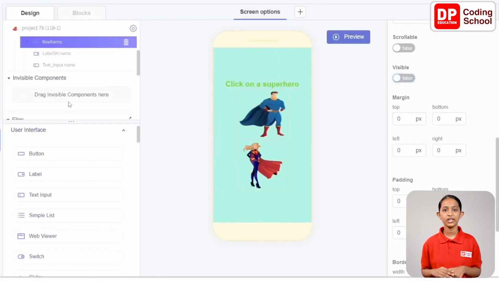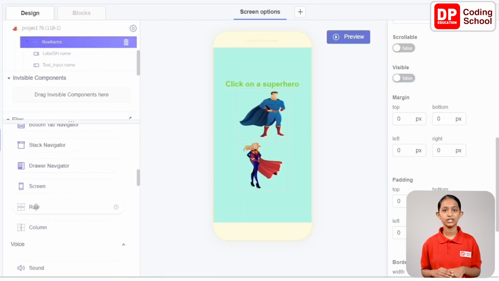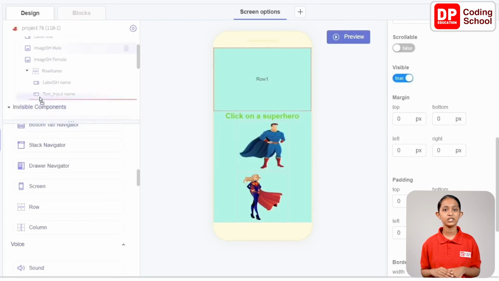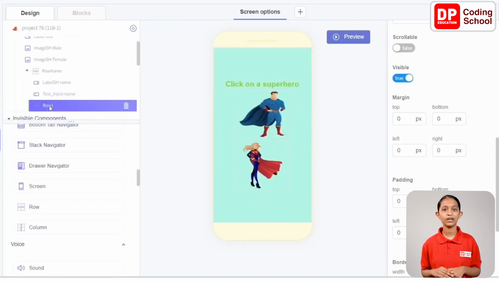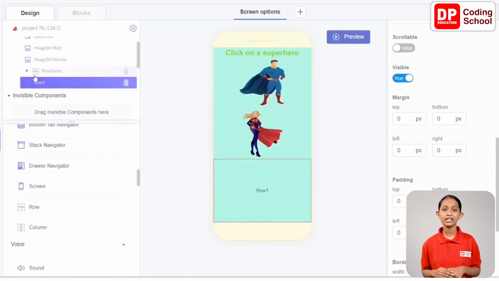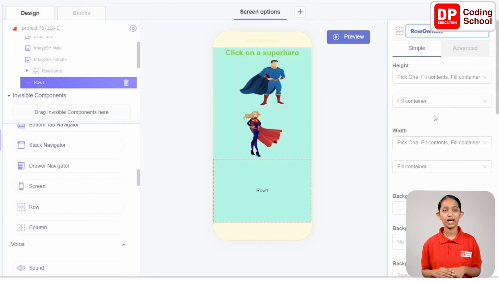Okay. Now we need to add another row below this row. As before, in Add Components, a row under layout is dragged into the screen like this. This row has got added at the top of the screen. Let's drag it below row name like this. Whenever you drag a component down or up in this way, keep the rest of the components on the screen hidden. Then we can easily change the location of the component. Now click the rename button here and rename this row as row gender.